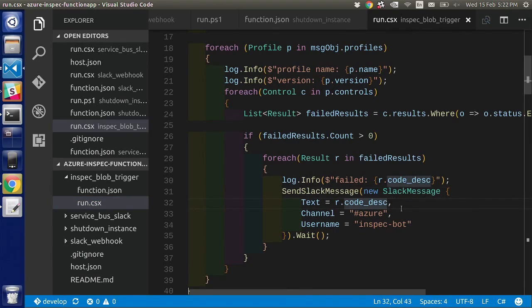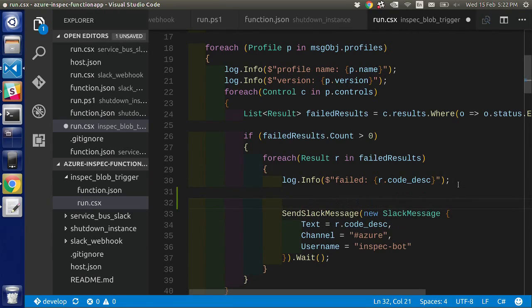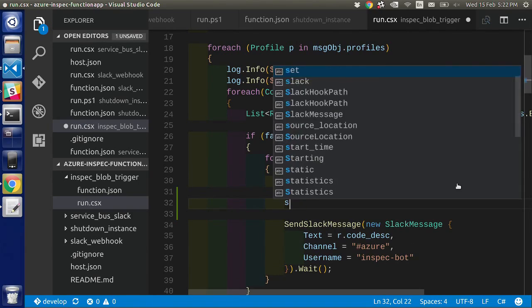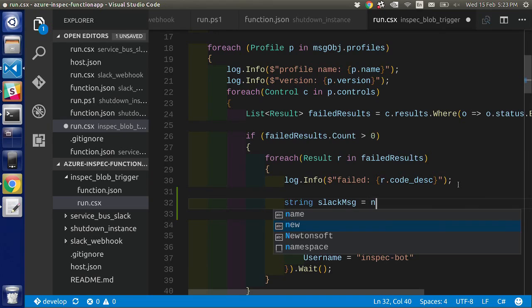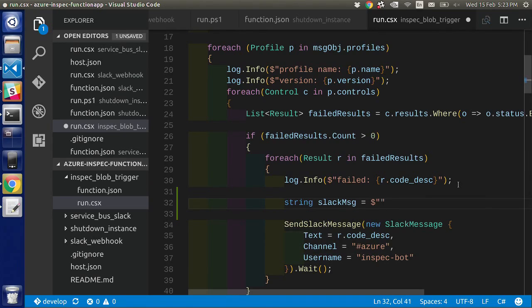So let's change this message. This is really mean to do to someone live, by the way, but challenge accepted. Not sure what I've used. Let's go. Great.